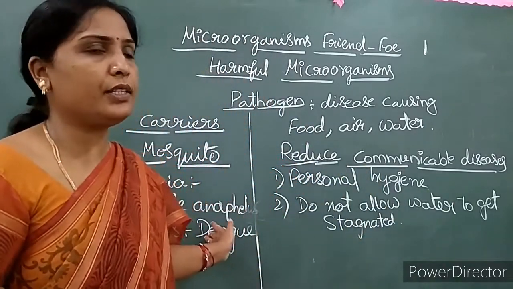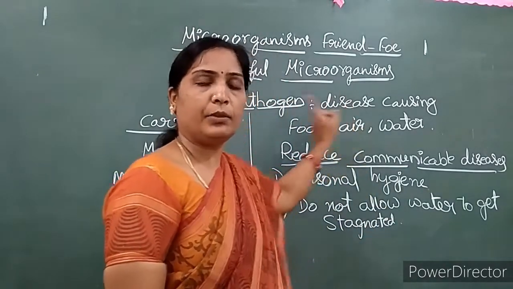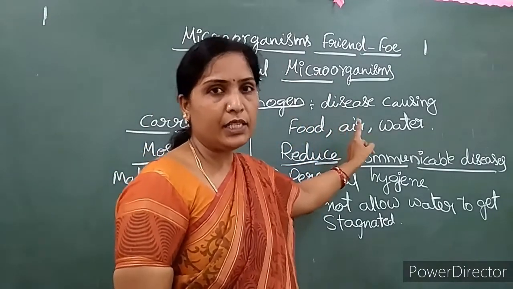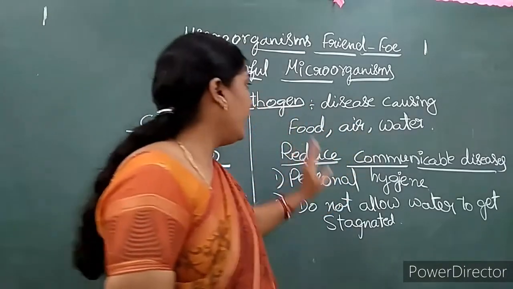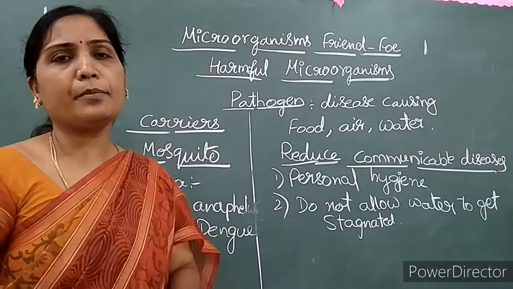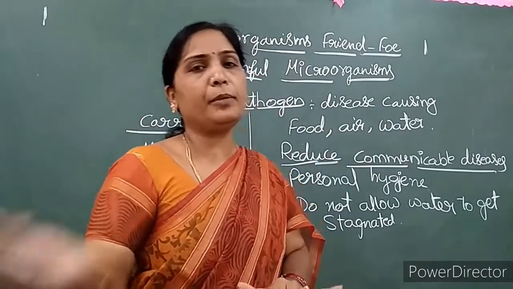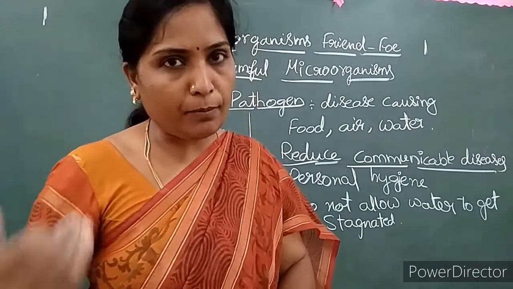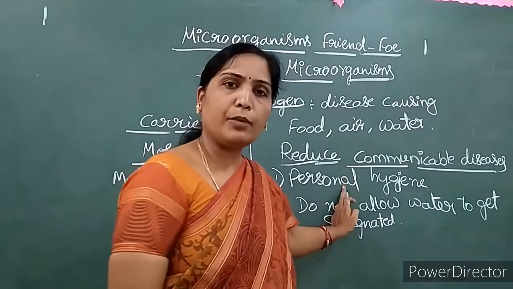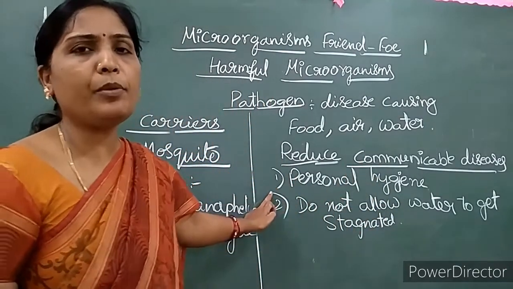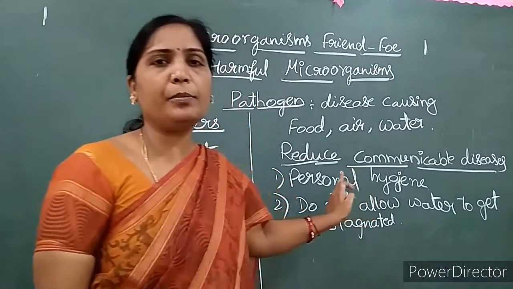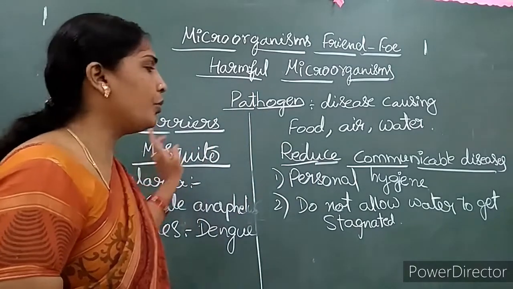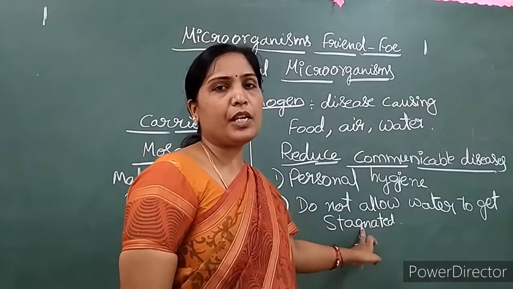So now, what we discussed, children: we learned about pathogens. What's the meaning of pathogen? A pathogen is a disease-causing germ, a disease-causing microbe. Next we learned how disease-causing microbes spread from an infected person to a healthy person. And what do we call the diseases which spread from person to person? Those are communicable diseases. We have seen how communicable diseases spread from an infected person to a healthy person, and we also learned how to stop their spread.